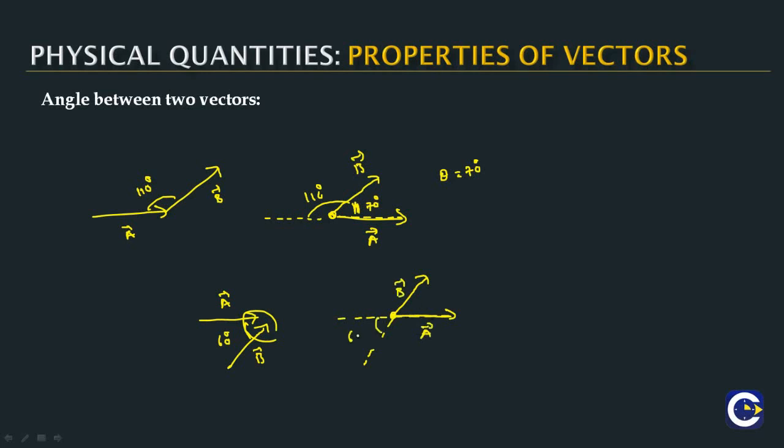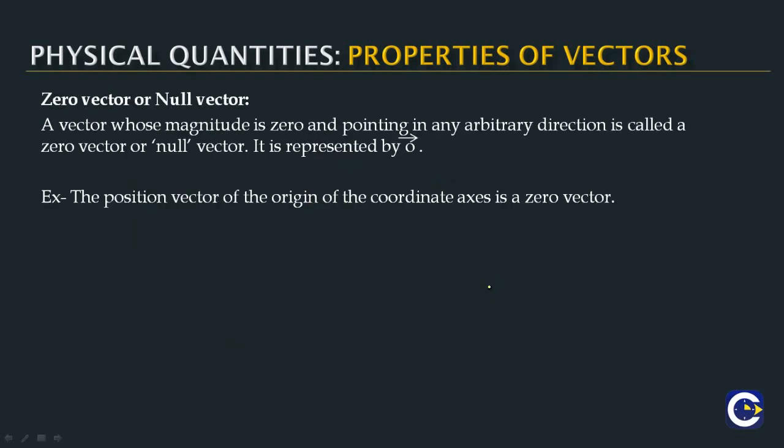Here also you will be able to see that this is 60, which means interestingly this also becomes 60 because of the vertically opposite angle property. So here I can say that yes, the angle between A bar and B bar is equal to 60. So when you want to represent the angle between two vectors, we must first arrange them as co-initial vectors, and only then can we talk about the angle between the vectors.